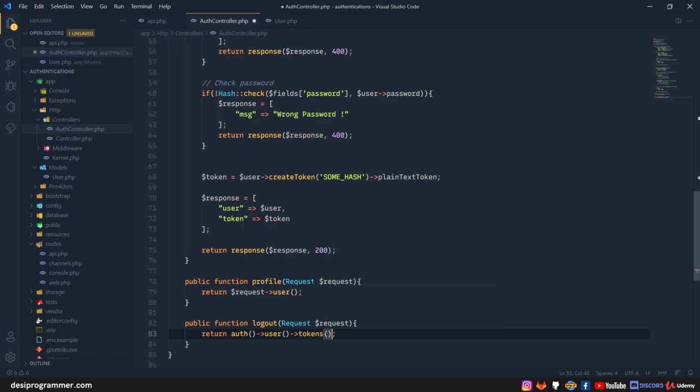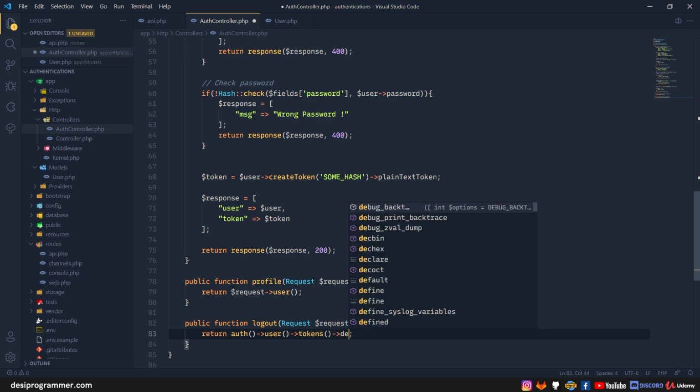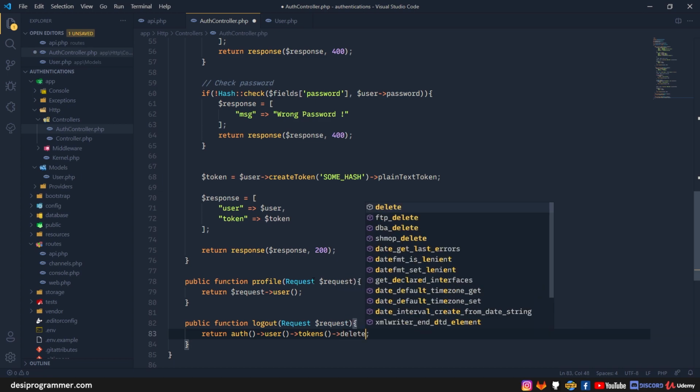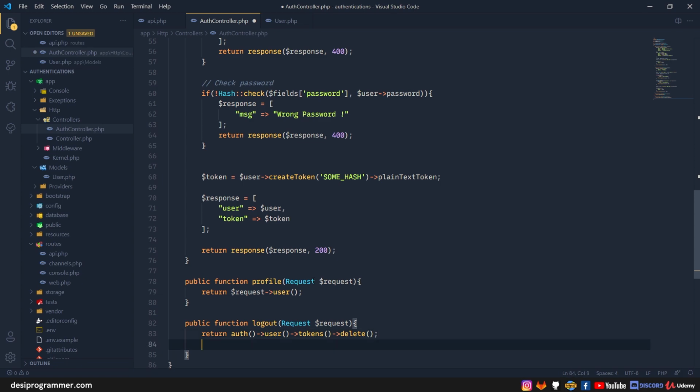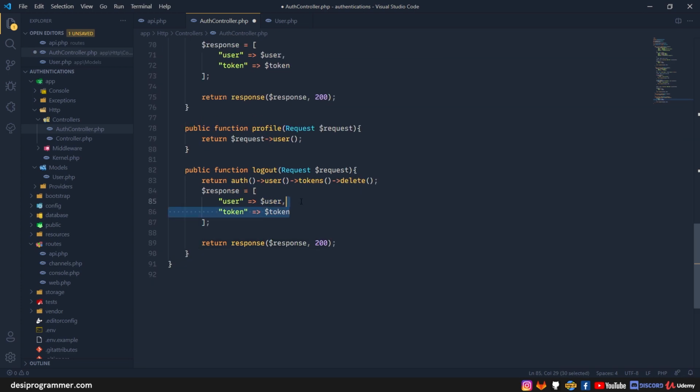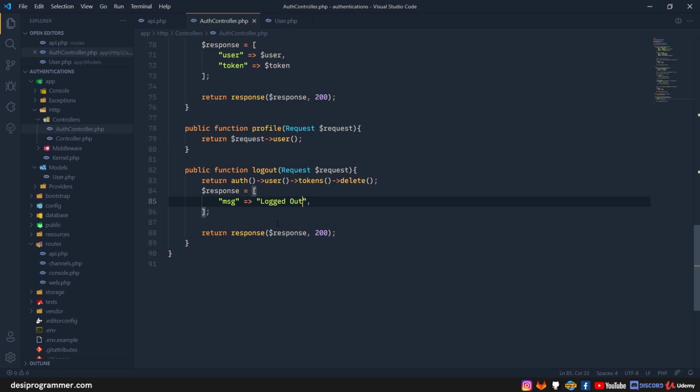The method we need to call is delete, and then you can send the response. I can just copy this, paste, and have a message that simply says logged out. Let's save it, send the response, and it was 200.